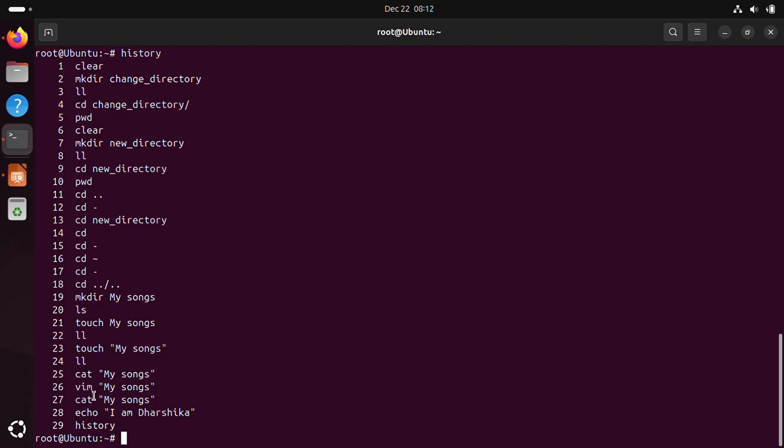It's a text editor, nothing but just a notepad. When you open Notepad, you can type anything, right? Something like that. Vim: vi is the editor, and vim comes with special features, so I'm using vim. And cat, same thing. Again, I showed you the things that I have added. And if I need to print anything to my terminal itself, then I can use this echo command. Then I have shown history. Now let's look at some questions.